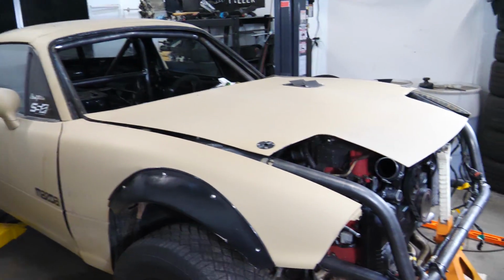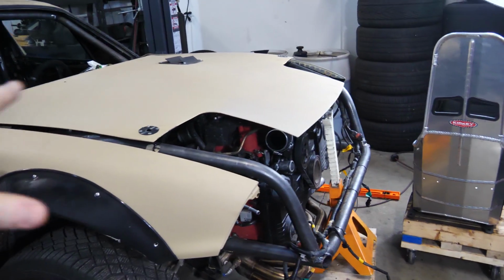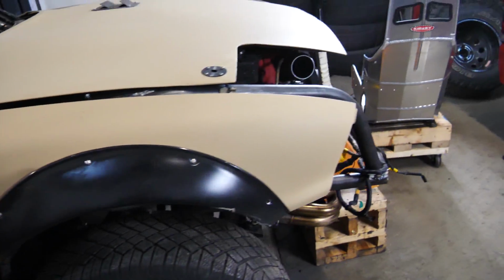And then the only other somewhat annoying thing is that when you're sitting in there, you don't have as much visibility, because the front is taller. But, you know, it's kind of like driving an SUV, except it's a 2,000-pound Miata. It is what it is.